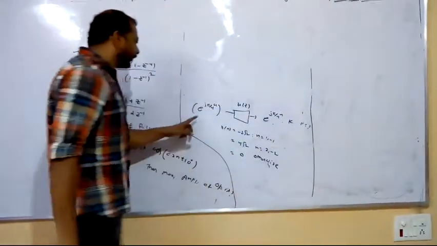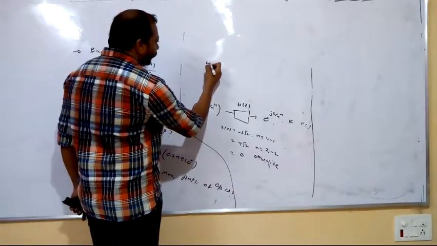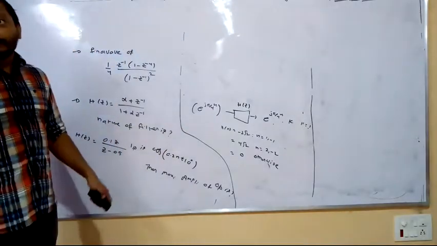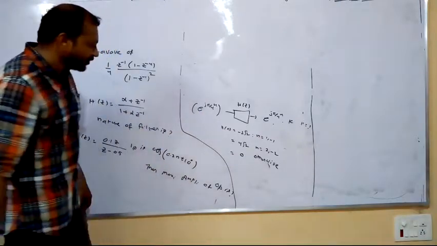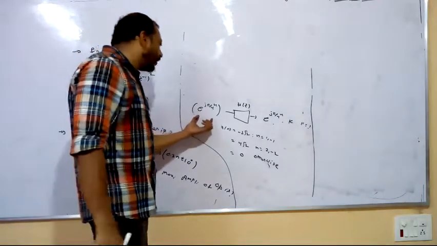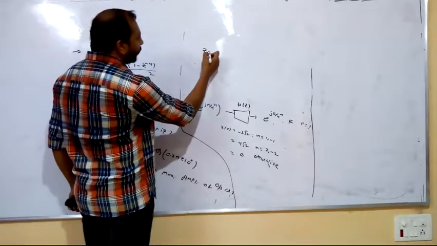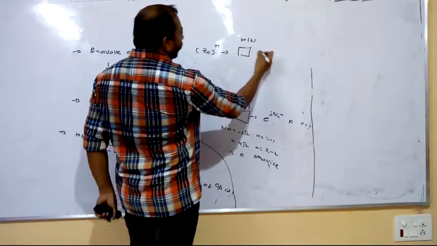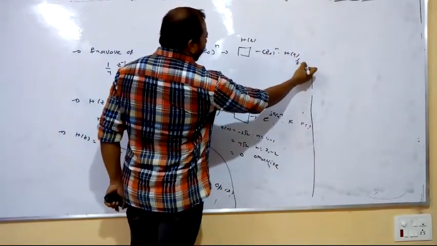Listen. Here the input is equal to e to the power j pi by 4 n. This can be represented as a to the power n, where a is equal to e to the power j pi by 4. So this can be represented as z naught whole to the power n, given as input to H of z. The corresponding output is z naught whole to the power n into H of z at z equal to z naught.